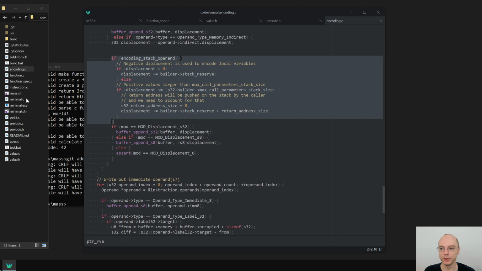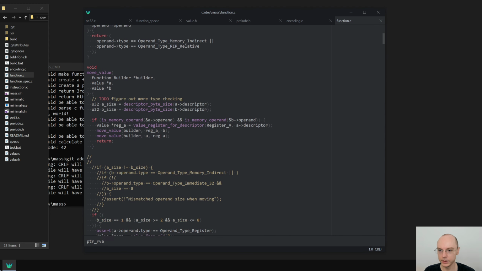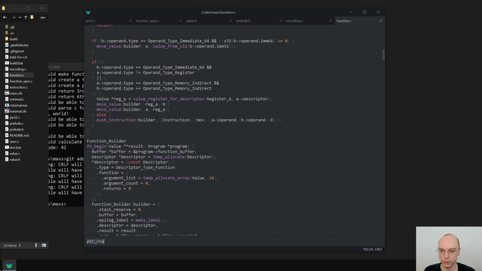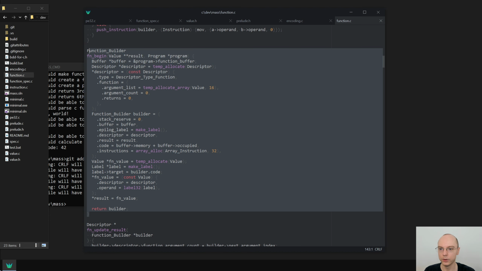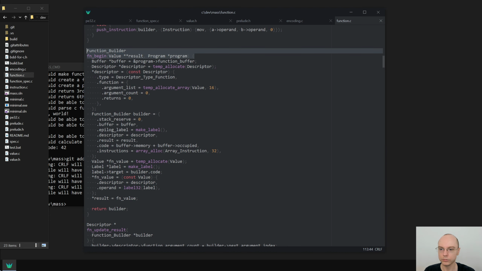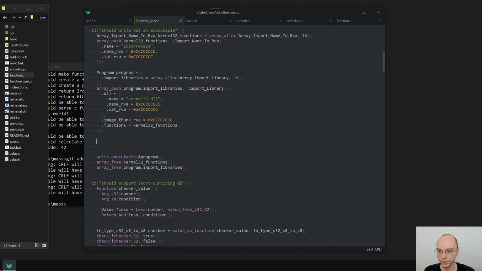But we will need to create one ourselves rather than relying on our macros. This is going to change though. So this is still handy, so we can call function begin. Okay, let's do it this way.